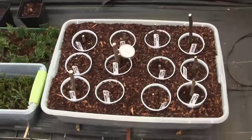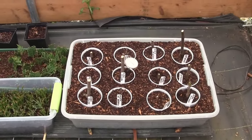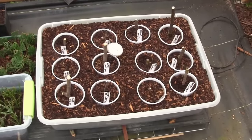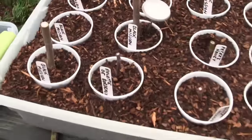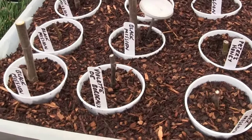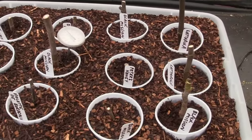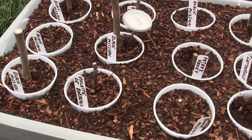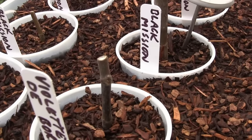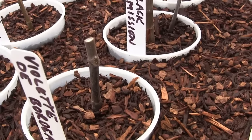14 days. I'm telling you guys, I might change how I propagate everything around here. I don't know. We'll see how this goes. I'm just super excited about how this is working out. 14 days I've got roots encircling the cup. For 2 weeks, hardwood cuttings. Now, I know figs root faster than a lot of plants, but 2 weeks I've got roots encircling the cup. And what's more, I've got no top growth, which is perfect. I've got a solid root base starting to build that can support a plant.